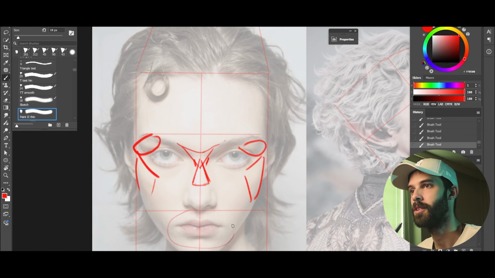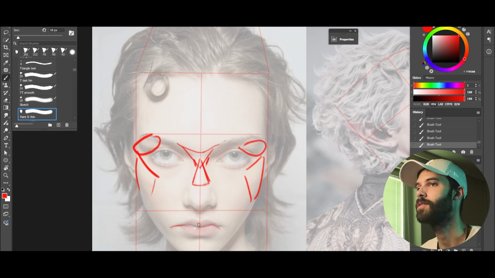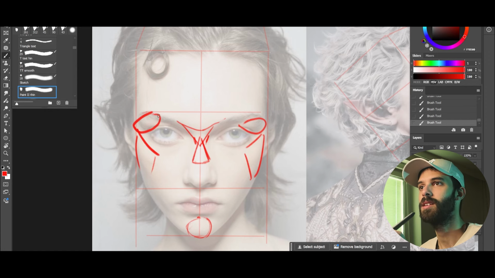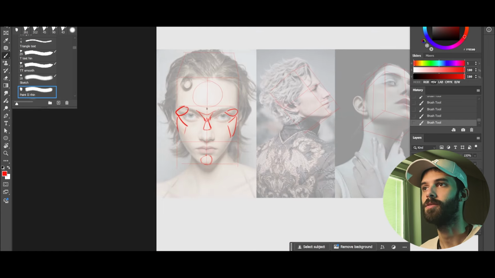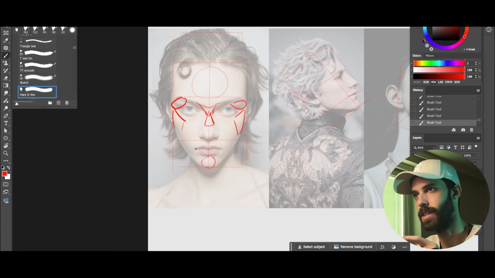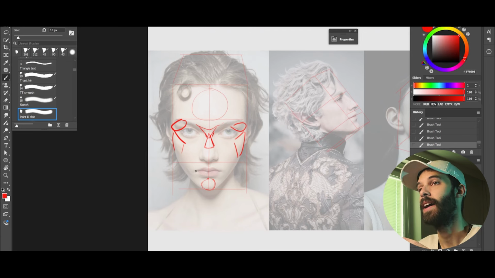Then we have the sphere of the mouth here, which you will not notice at first, but it is really important because it will give you the curvature of the lips and the mouth in general, right? So that's why I told you it's important to have that one. And then we have the bone of the chin here, which is kind of a circle, right? And of course we have the big chin, the big forehead, but yeah. So those are basically the landmarks that you'll see all the time when you're drawing a face, when you're drawing a head, right? And that's only the frontal view.